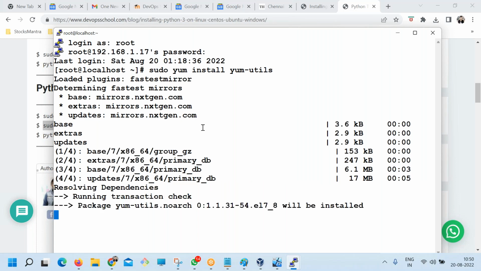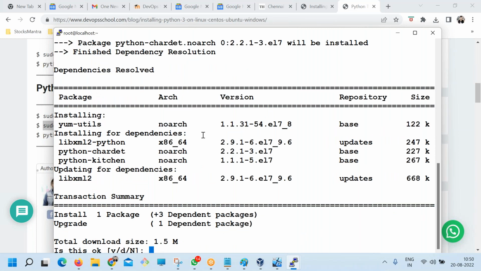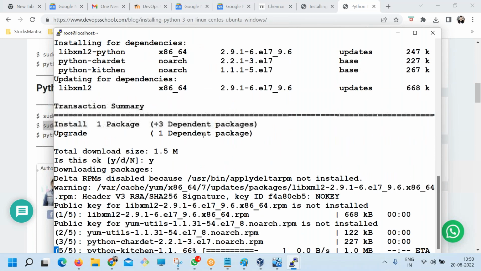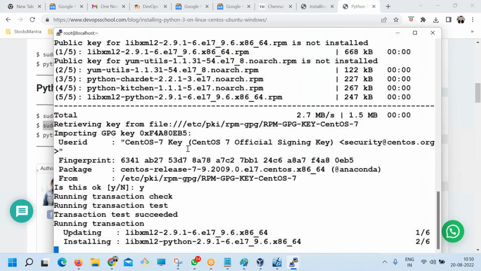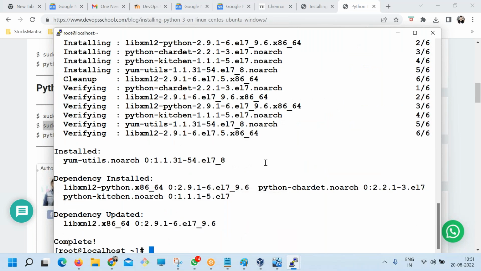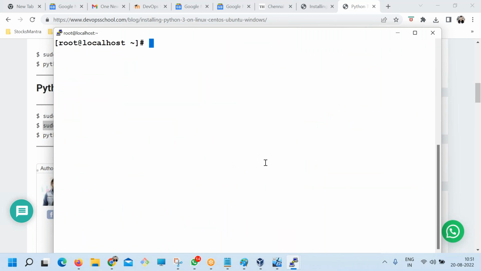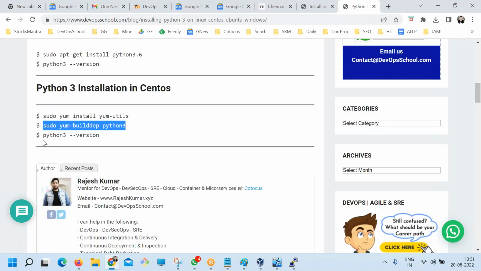Installation of Python is required only in the ACS, not the remote agent. Theoretically, you will have Python automatically, Python 2, okay? But I'm installing Python 3. That is the reason.